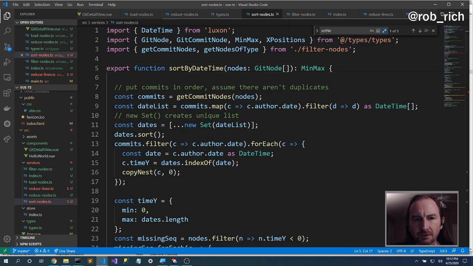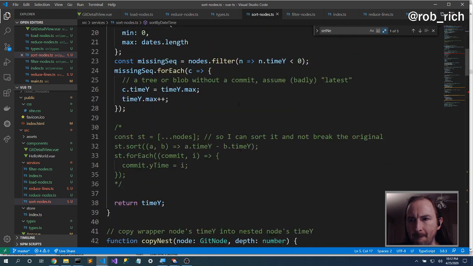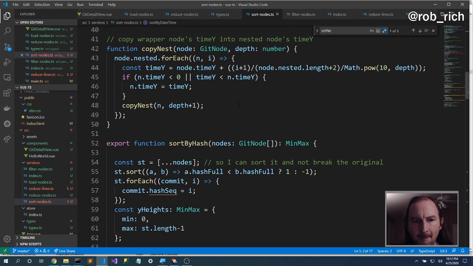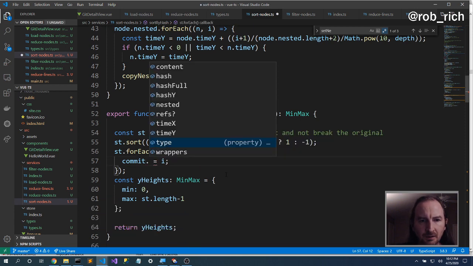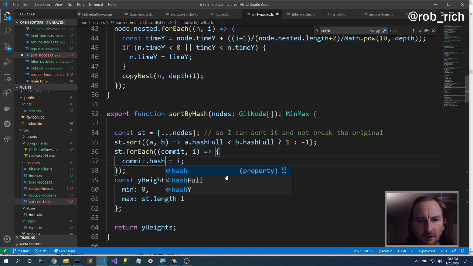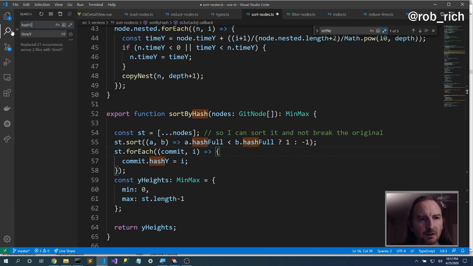Sort nodes. Hash sequence. Hash y. I bet we have a lot of things that way. Nope.